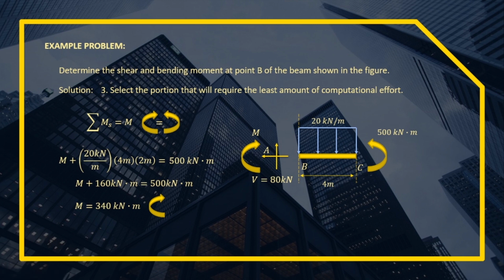So anywhere, if you cut along the length of a beam or any structure, whether we consider the right portion or left portion, we should get the same internal forces or stress resultants, which are the actual forces: axial, shear, and moment. But take note, what we got is only for a specific point, a specific location.